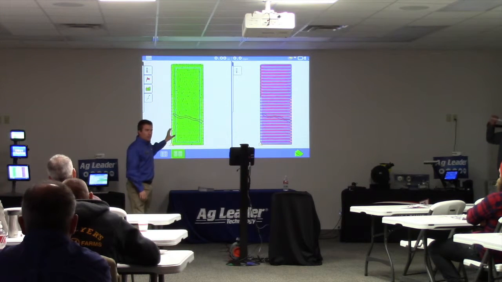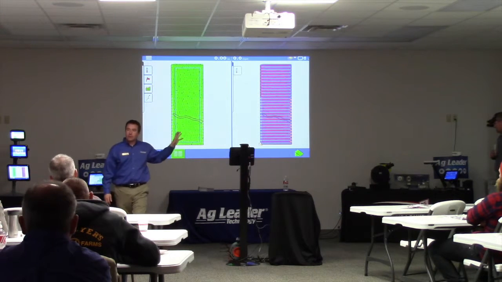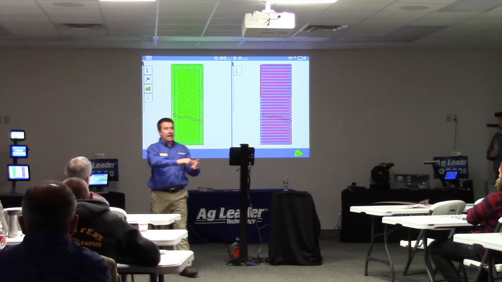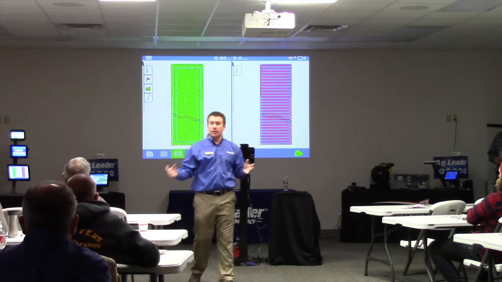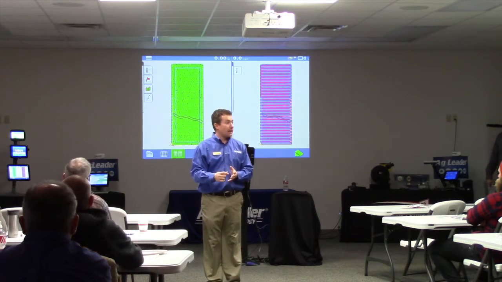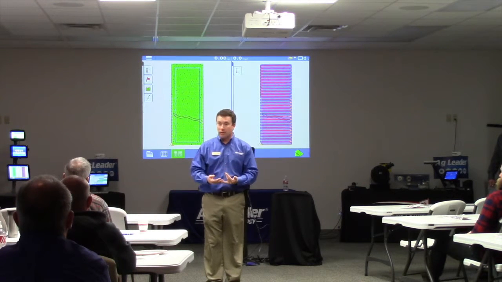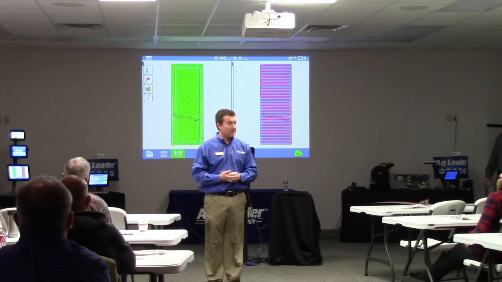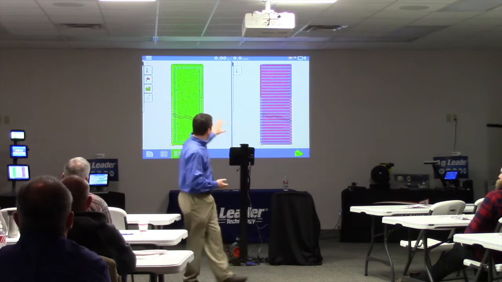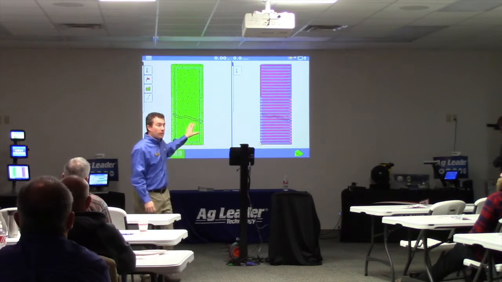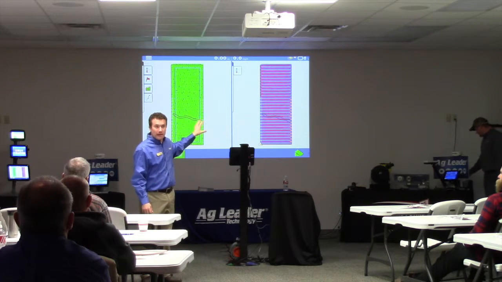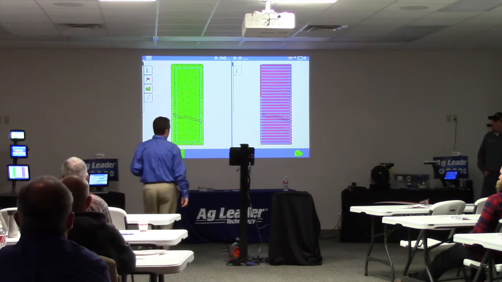Normally with a precision ag display, to look at processed data, the data has to be extracted from the display and read into some type of software like SMS or FarmWorks, so you can look at your singulation maps, your harvest maps, all that information. Does that make sense? Okay? What we're going to start doing with the AgLeader displays is showing you processed data in the background. Let me give you a quick demonstration.